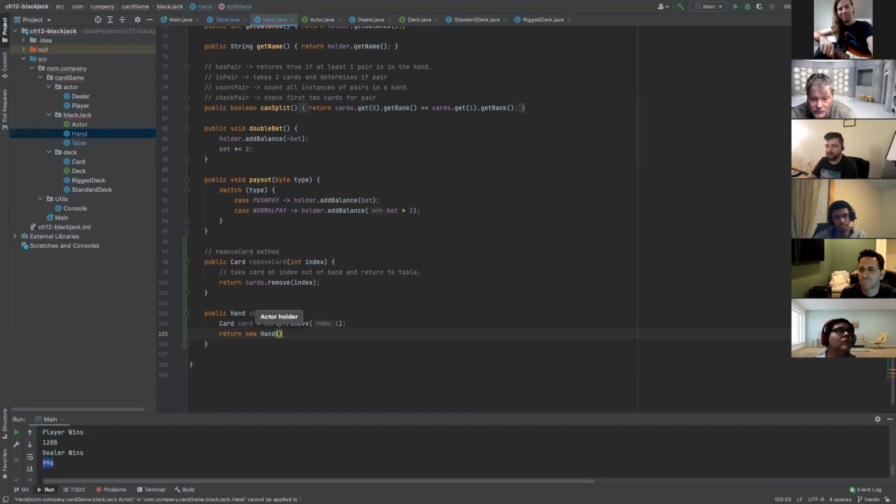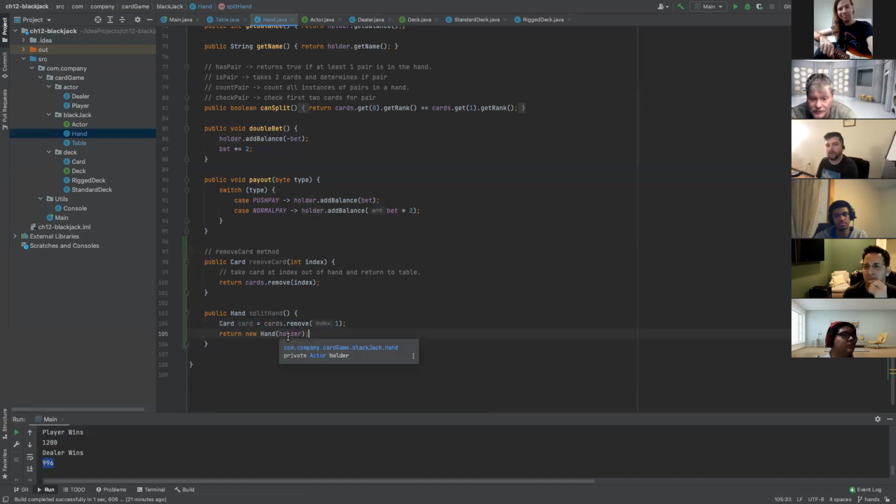What was I going to type here? How do I finish this line? Let's finish this line of code here. What do I need to put inside a hand? It's telling me what player it wants. Actor. Yeah, so holder, right? What's missing here right now? Card. Yeah, I didn't give it the card, and we have no way of using it.